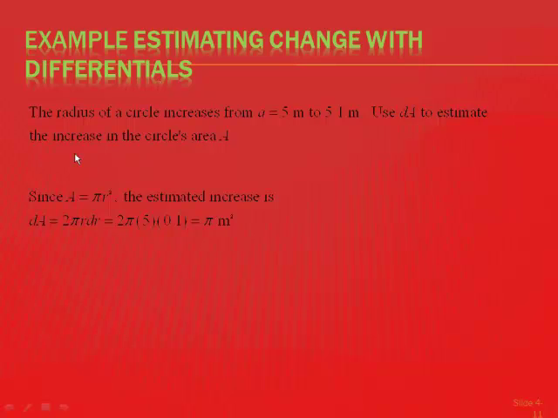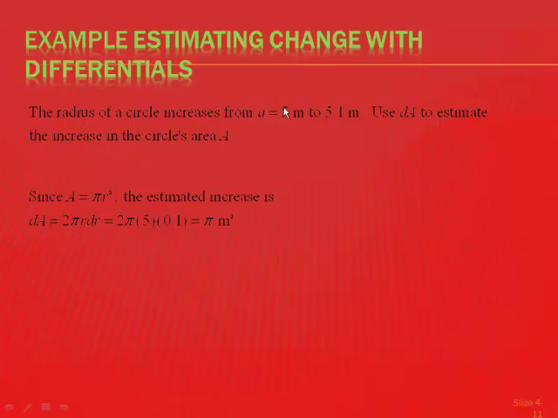So we have a relationship between the area of a circle and the radius. Area equals pi r squared, and so we can easily come up with the derivative. dA dr would be 2 pi r. All I'm doing is then just moving my dr to the other side, so the differential dA is equal to the derivative 2 pi r times the differential dr.